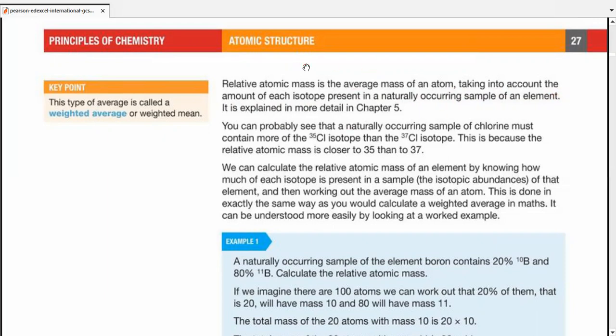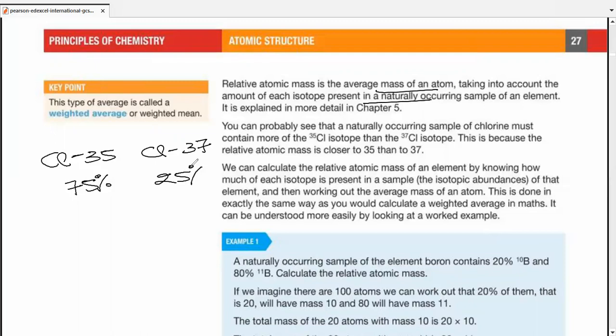All right, so if we go ahead and take a look, let me define it. If we talk about chlorine, there is one isotope that has mass number 35. There is another that has 37. Now, this one is 75% abundant in nature, in the naturally occurring sample he's talking about, and this one is 25% abundant in nature. So we calculate them on the basis of their isotopic abundances, and we work with a weighted average. How we find a weighted average is also given in the example below, but let's work with this example so that it is easier for you.